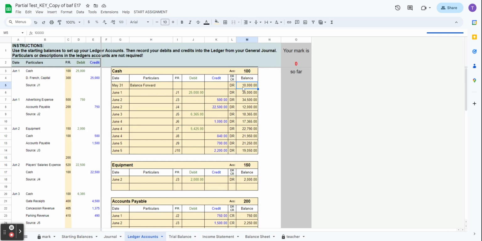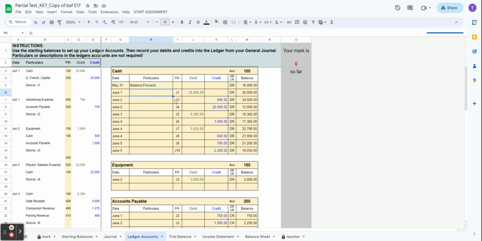So for the cash, we would write 10,000 right here in the balance, and we would not put 10,000 in the debit column. This column is only for transactions that occurred. The starting balance wasn't a transaction. This was just information that we got from last month. So we wouldn't put anything here. We would put DR for debit because this is a debit amount, positive $10,000. Again, this column isn't for the transaction, it is for this running balance. So just because you have a credit for cash right here, for example, this would still stay debit because your total balance right here is still a debit balance.